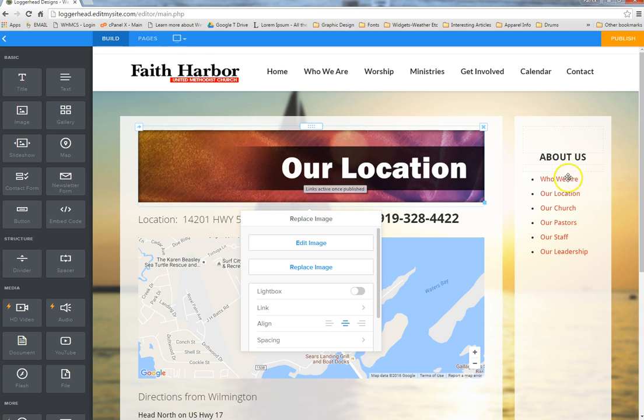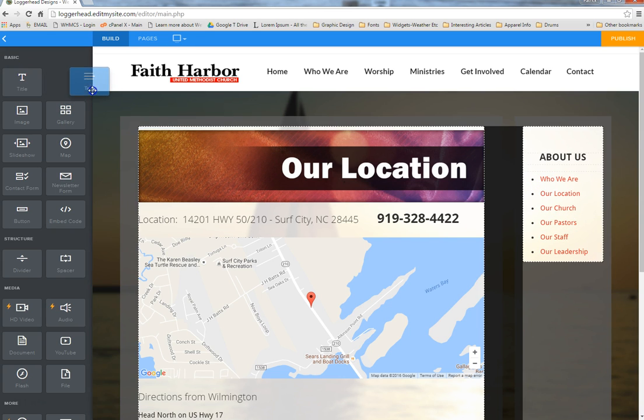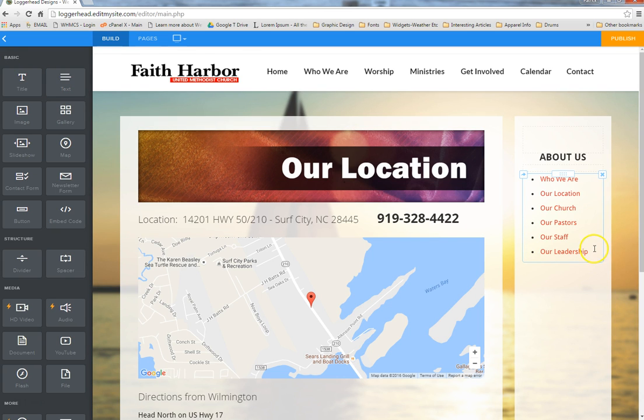So I want to go ahead and cover links. Since we have links over here on the right hand side that we've put in, this is simply a sidebar, which is one of the options under pages, which we'll go over shortly. The text field here is just a normal text that you would click and drag over from the left. But what we did was when we typed in all of these different titles, let's say if I wanted to add another one, and I'd say location, which we'll delete this in a moment.